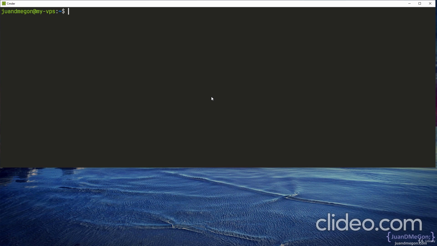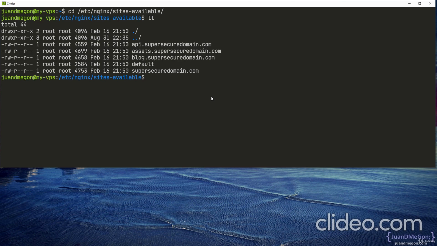And for that, we need to go to the Nginx location at /etc/nginx/sites-available. In sites-available, we have located all the configurations of our websites. There, we are going to create a new one with sudo nano ws.supersecuredomain.com. Be sure to be consistent with that. Even when it is not mandatory, you probably need to do it to avoid any kind of confusion.